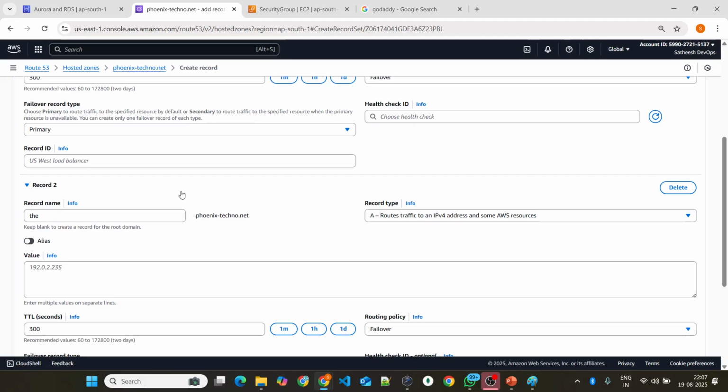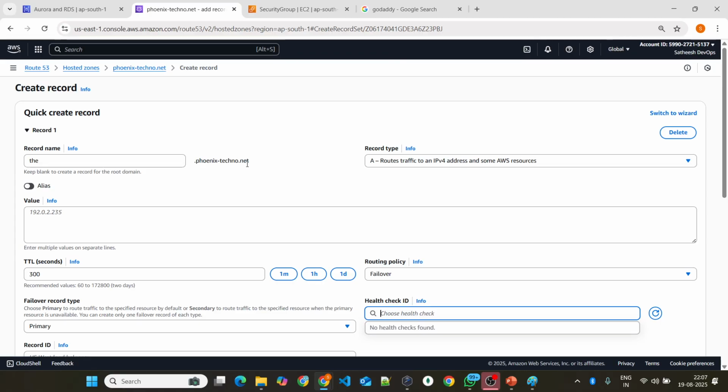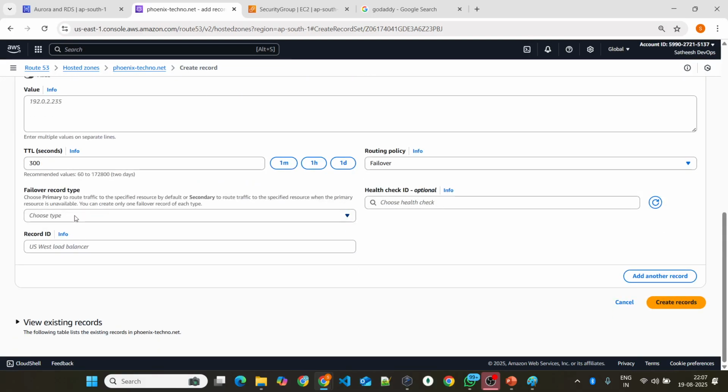In the secondary region, if there is a health check, I didn't create any health check. A health check means it checks whether this phoenix techno.net is available or not. If the primary server is not available, then it routes the traffic to the secondary one. That's the meaning of this.